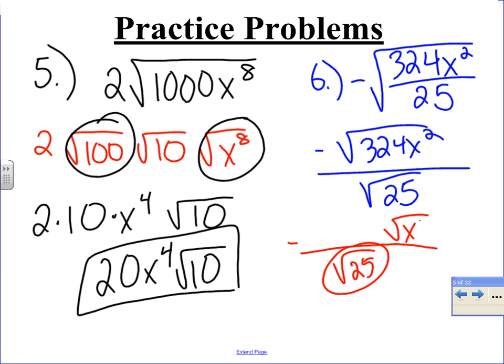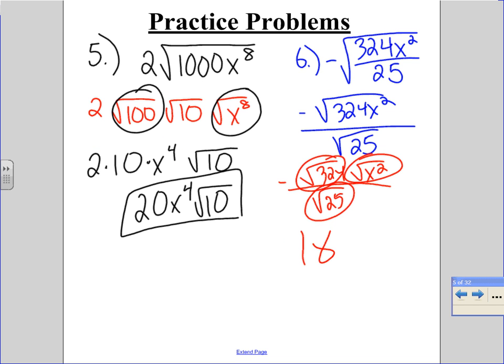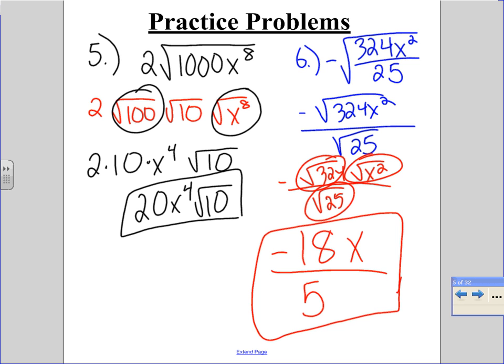Yep. So when we split all these up, they are all perfect squares. So I'm going to circle all of them. You don't have to do this step. But if I split them up, all of these are perfect squares. So all you're doing is taking the square root of every term in this problem. We get negative 18x, because the square root of 324 is 18. Square root of 25 is 5. That's it.